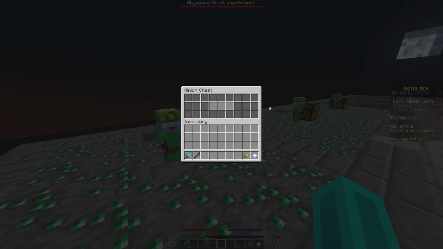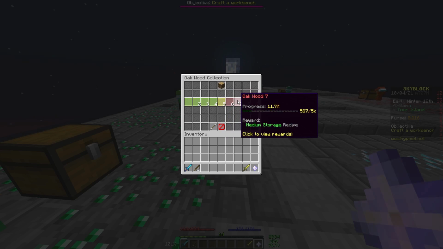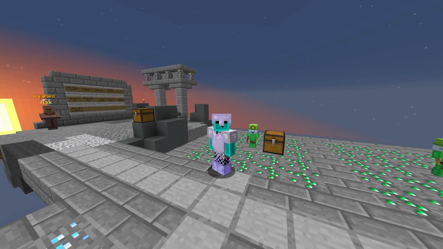But first, what is this? This is a small minion chest. Did you know that there is a medium minion chest, which basically has 9 available slots and is unlocked in Oak Wood Collection 7? Oh my god, Shibu, if it's so easy to get, why don't you have it yet?